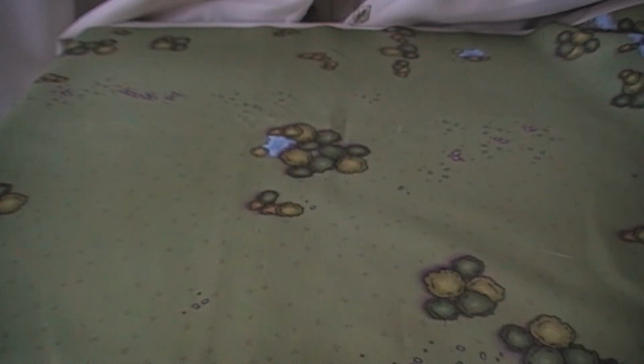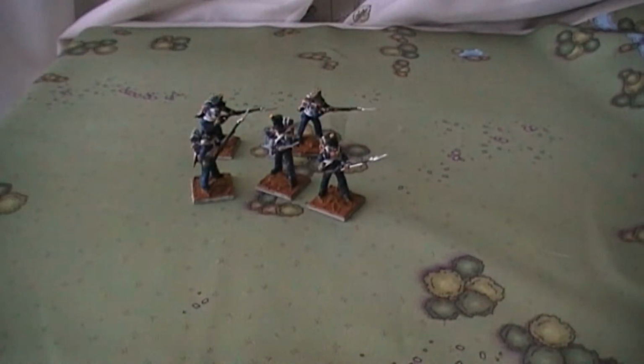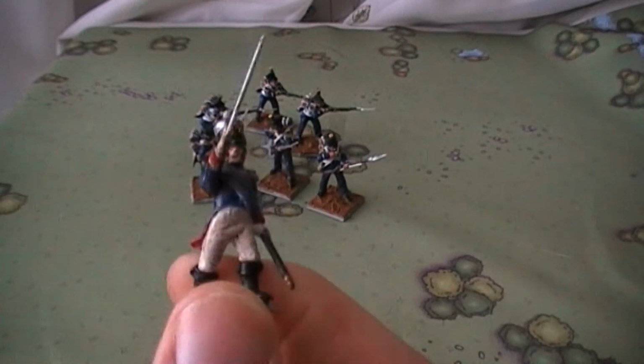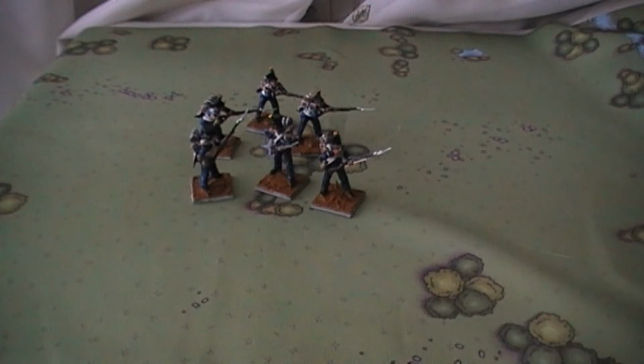are the loose Voltigeurs that come in the Perry box set. I decided to put them together and just make them a little unit on their own, a small unit of independent skirmishers. I'm actually going to convert this officer here, well, not convert him, but just paint his trousers blue and get rid of the red, and turn him into a light infantry officer, and just add him to the little group. That'll make a little independent squad of Voltigeurs who just go around independently, a little extra addition to the French forces.